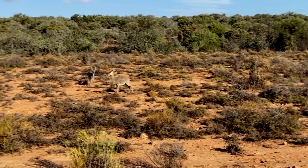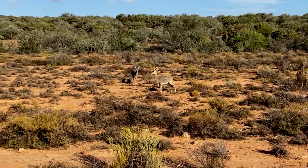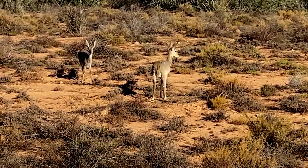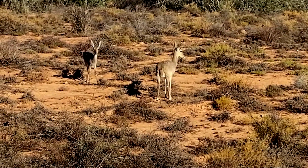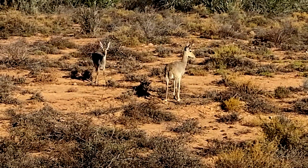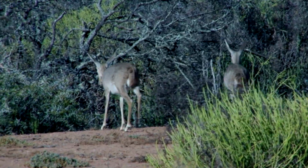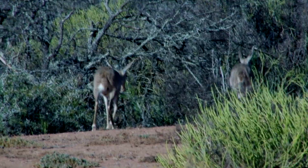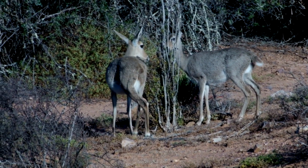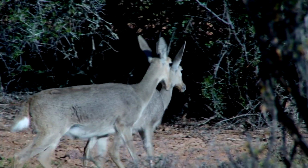Now these are some of our little grey rebucks. Now we kind of got a little bit of a nickname around here. We like to call them bunny antelopes, because if you look there at the back, it almost looks at the moment like they have no tail. So when they run away, they would actually curl up their tail to expose that big fluffy white spot. So it looks extremely similar to that of a rabbit or bunny. They are pretty small antelopes and weigh up to about 30 kilograms. Only the rams have upright, straight, spike-like horns, and they make snorting, groaning and hissing sounds. And I must say they are kinda cute.